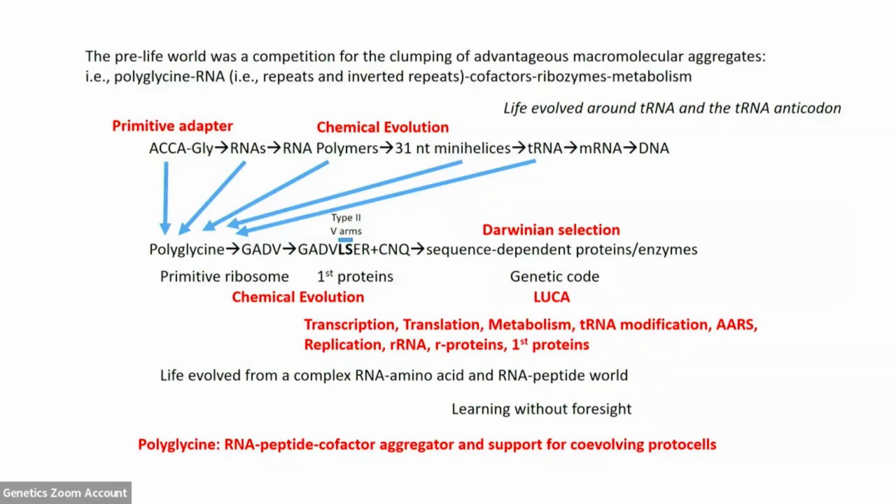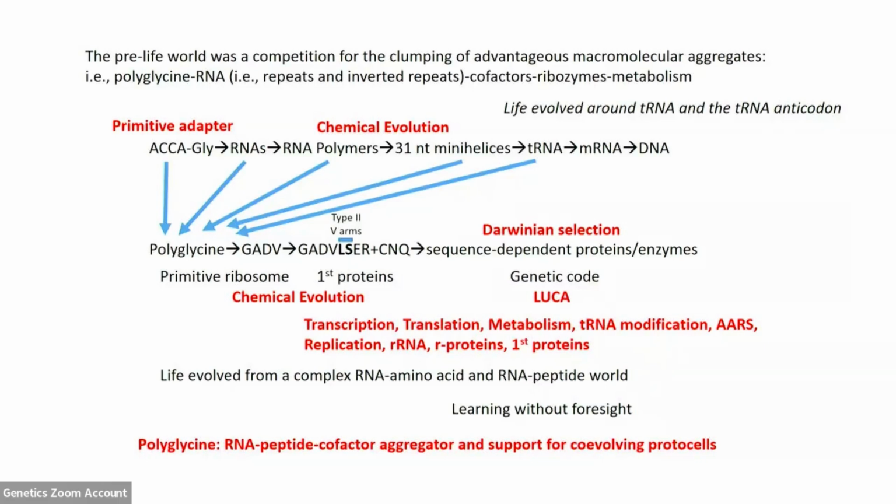And if you get these amino acids, you can use tRNA-linked chemistry to convert serine to cysteine, glutamate to glutamine by aminotransferase, aspartic acid to asparagine. So you're locked up at 8 amino acids. I sort of showed you how that happens, but you can add 3 to that, and you can start to make first proteins. From here, you go to 20 amino acids plus stops and a genetic code and what I'll call LUCA, the last universal common cellular ancestor. And now you have Darwinian selection, and you can go back and eat a lot of this preliminary stuff.